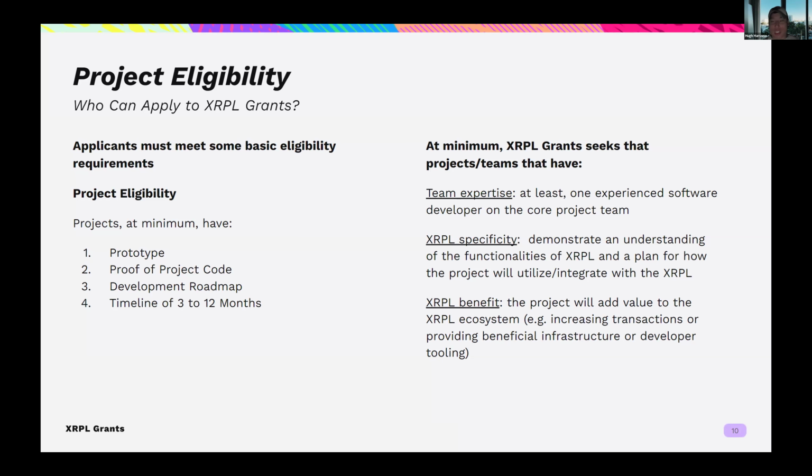So again, just for clarity, we need the prototype, proof of project code, development roadmap, and a timeline. And here at the SEA Hackathon, you guys are developing the prototype and the proof of project code. So that's 2 out of the 4 things already, just to get you ready to apply to the XRPL grants program.